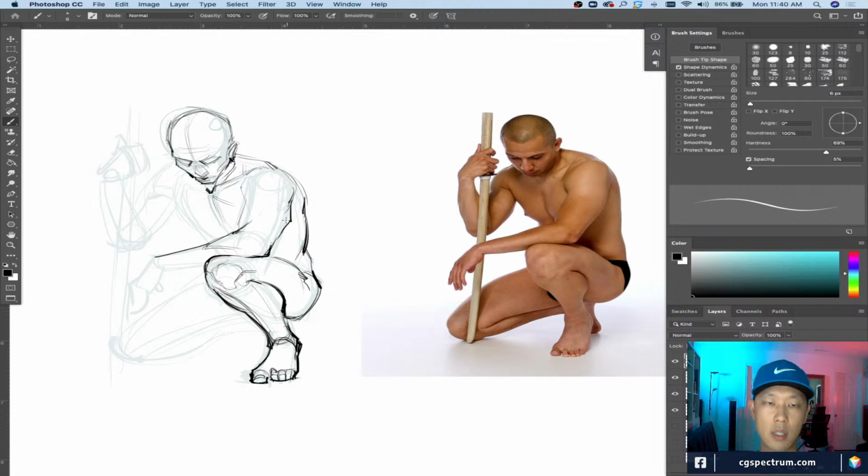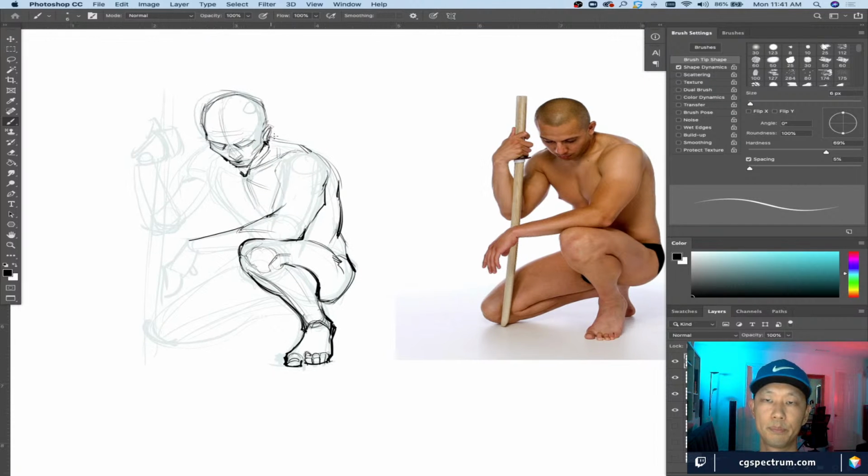See all these overlaps of muscles and the rib cage? I'm exaggerating it compared to what I see here. But by doing this, you see the forms better, right? You see the overlap more clearly, you see the forms, and it just looks more interesting. There's a time to be subtle, but I think most of the time we're overly subtle in the way we describe form. It's much easier to exaggerate the forms and make the forms read very well, and then tone it down later, right, if it's too much.